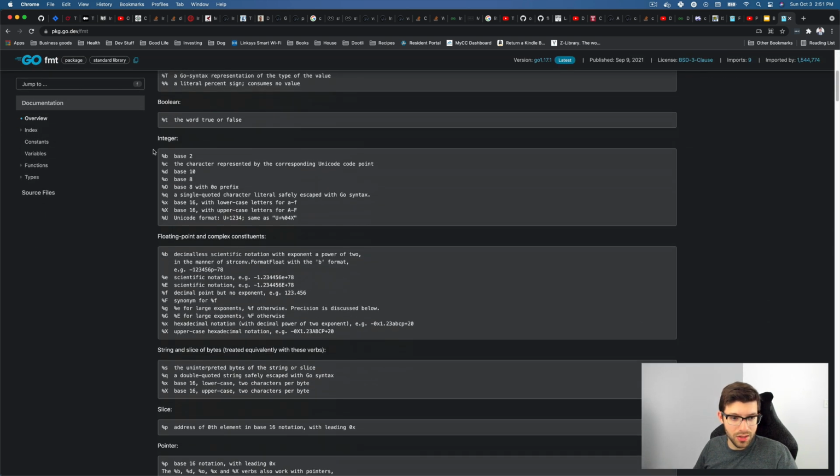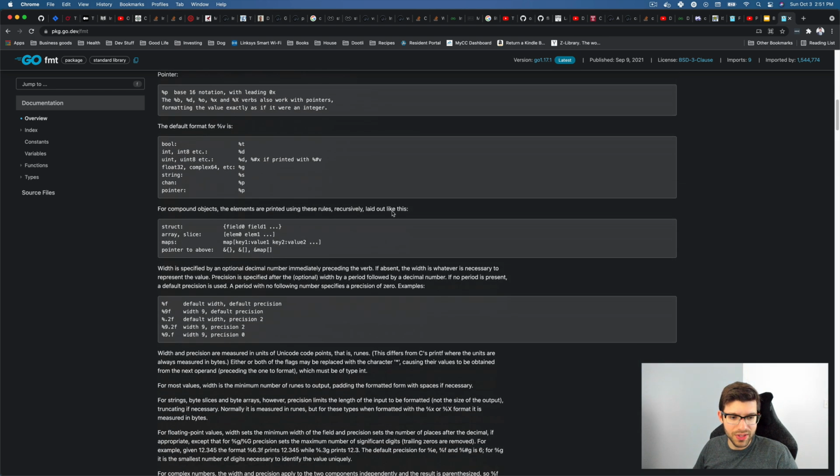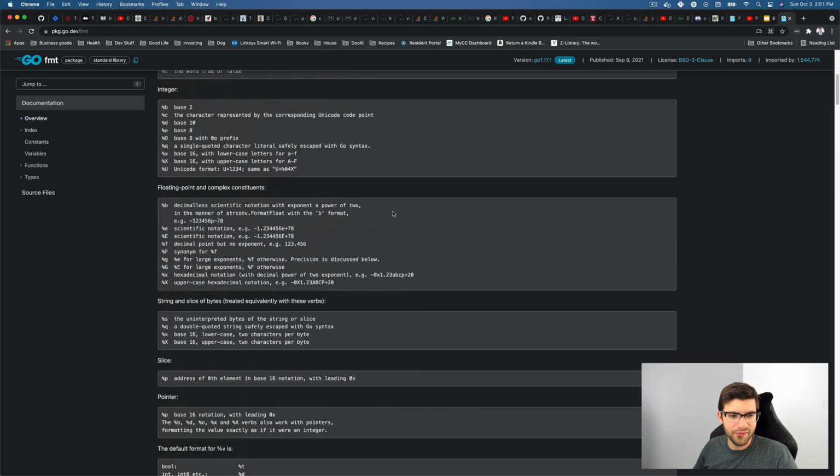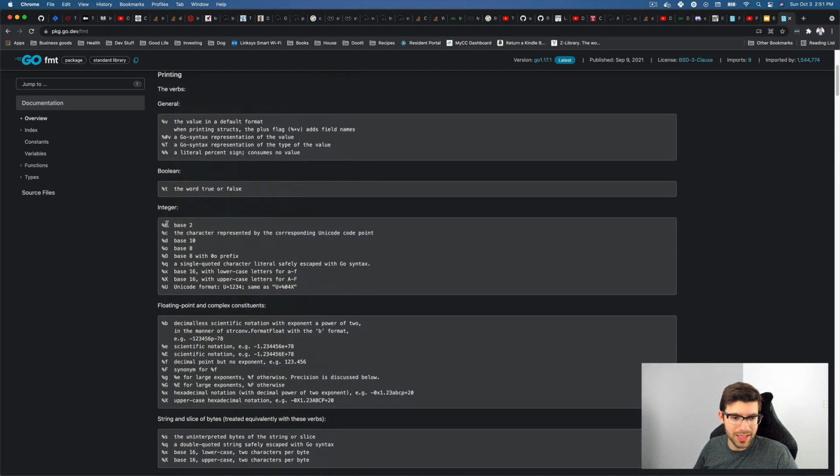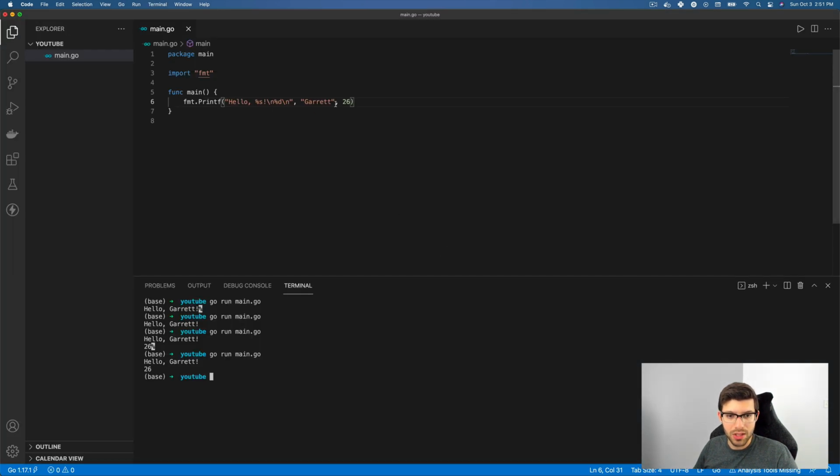So we can see all here that these are the different options. By the way, D was correct, base 10, and we'll play around with this in one sec. But this is where you can go to see all the different formatting options. So let's say that we wanted to print this as base 2. That would look a little bit different here, right? So let's pass in B instead. And now we get the binary representation, which is base 2, of the number 26, right? So that's kind of cool.